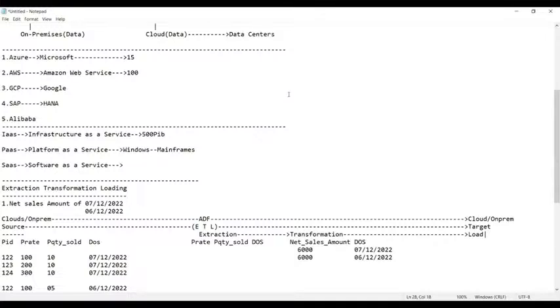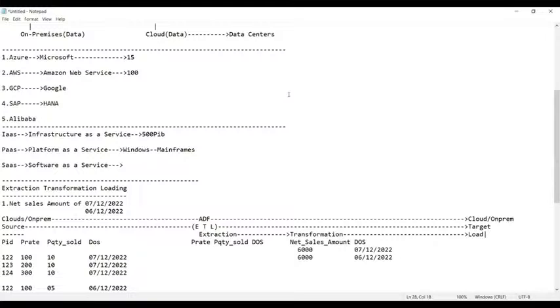Sir, with 3 years of experience, how much package can I get? If I put 3 years of experience in Azure, how much package can I get? See, you can put only 3 years of experience, not more than that, because prior to 2018 you can't even put it, since that particular version didn't exist. So you can put a maximum of 2.5 to 3 years. Now I think around 4 years we can put.